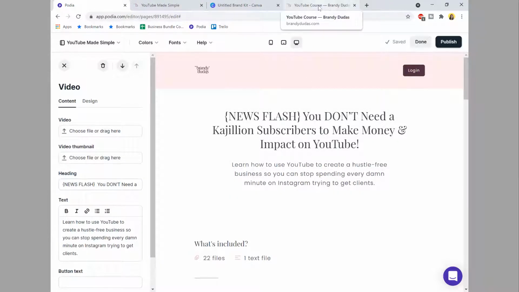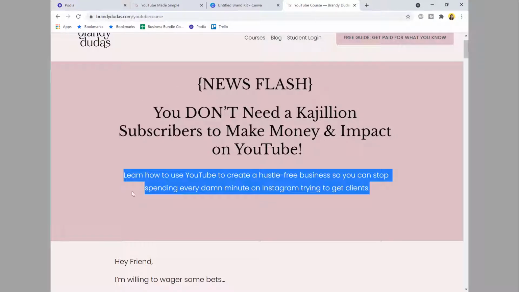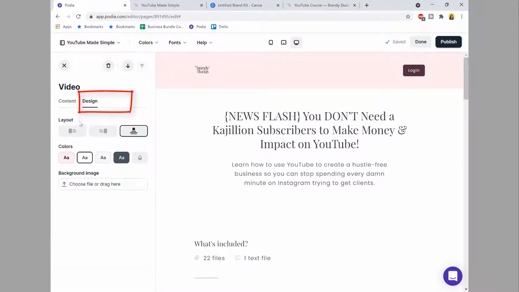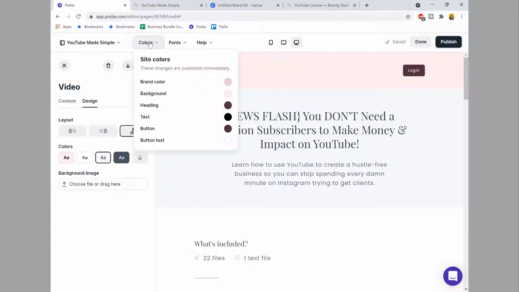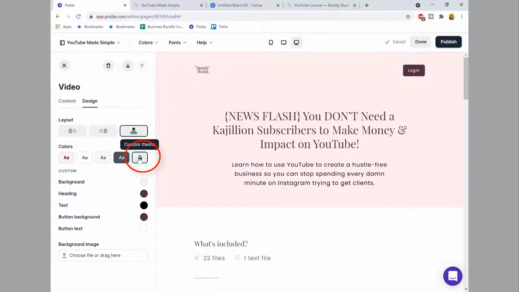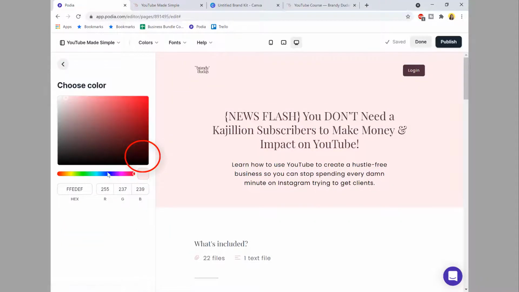As you can see, this has a pink background behind it, so I'm going to change the background under design. Under the design tab, it already has these default themes picked out for you, like that one, using the colors that we put in up here earlier. If you want to customize it completely, which is what I usually do, I go into this custom theme option, and then you can change the background to whatever color you want.